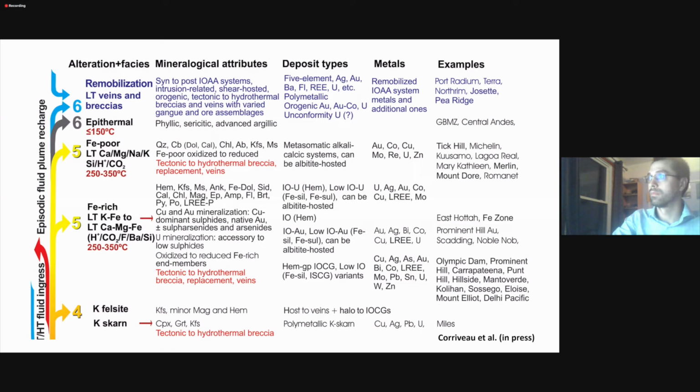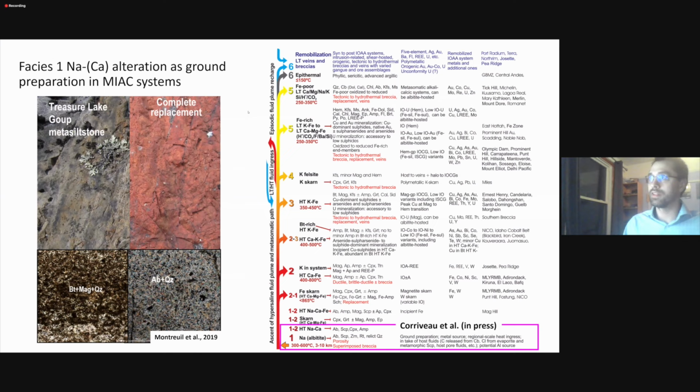So if we move to the first stage, sodic alteration. What is sodic alteration? Sodic alteration is the very intense replacement and complete transformation of any type of host rock into albitites. So we can take a bedded sedimentary rock that shows nice bedding, compositionally, with biotite, magnetite in certain beds, and other beds that are more felsic. And then we take that rock and we completely obliterate its primary textures and we transform that into an albitite where any primary mineral is completely replaced by an assemblage made of albite and quartz. These rocks can contain up to 12% NaCl, and it's quite intense.